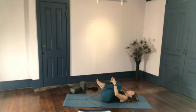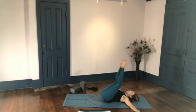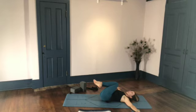Okay, hug your knees in towards your chest. We're almost done here. Let's open up your arms wide in a T-shaped position. We'll take an easy twist. Just lift your hips up, move them over to the left a little. Keep the knees up nice and high. And then as you exhale, let your knees come over to the right side.